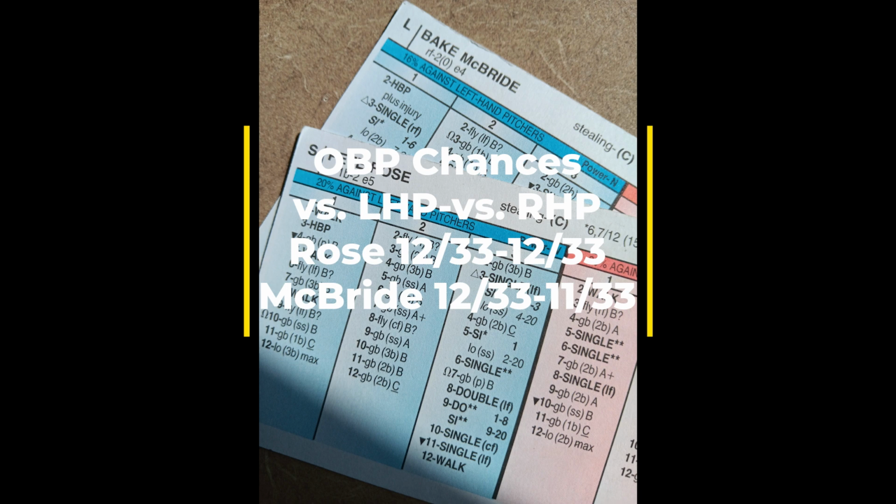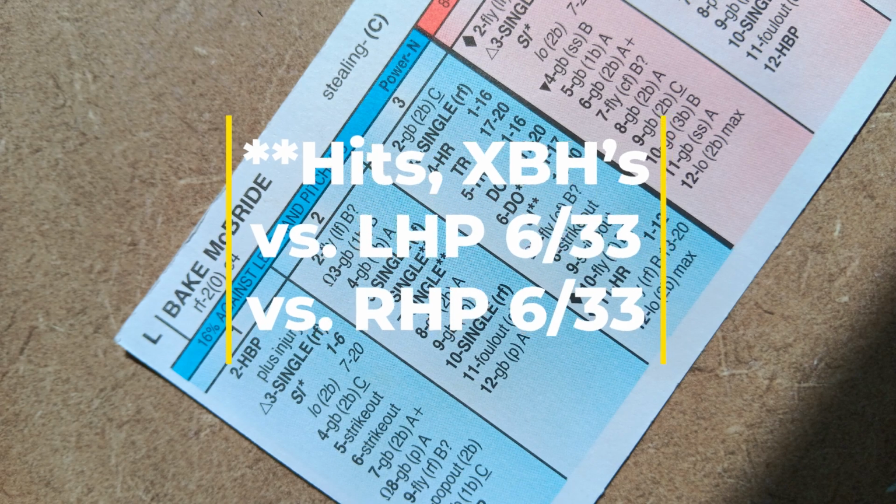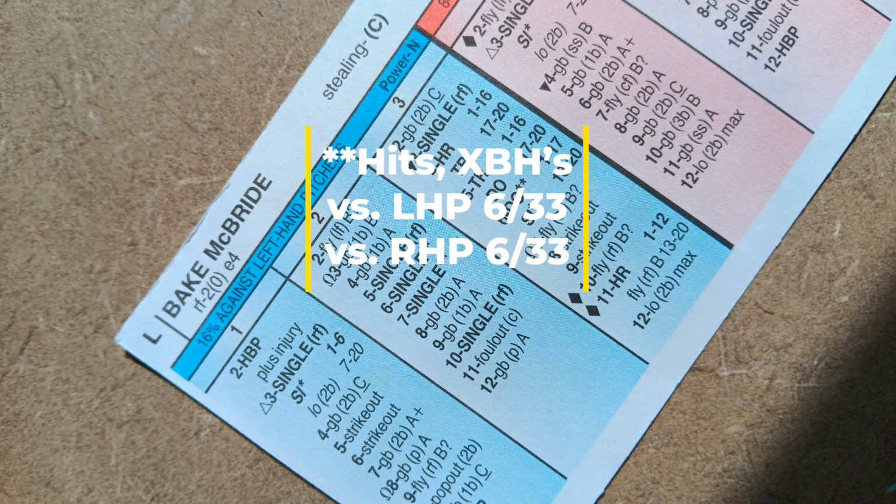What I really like about Bake McBride is that he's a left-handed hitter who is really not impacted at all facing left-handed pitching. And I'm also going to go ahead and show you Bake McBride's hits with multiple base advancement. So you can see he has a really solid card from 1980. It's a nice guy to have in your lineup.